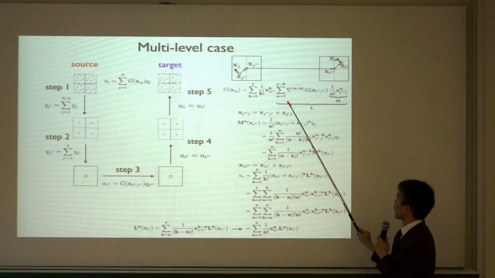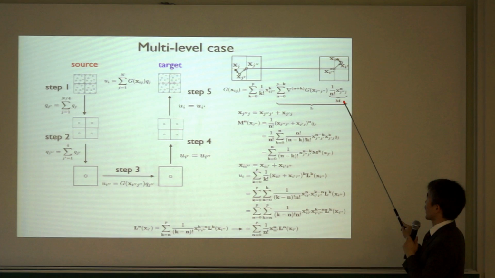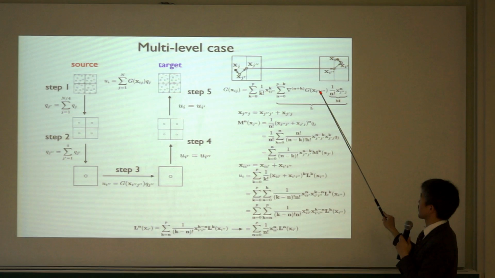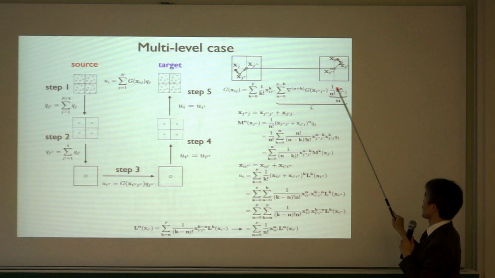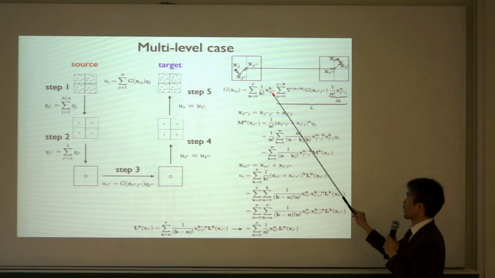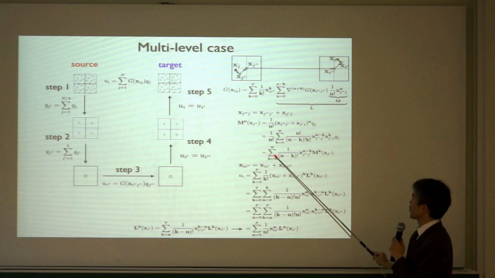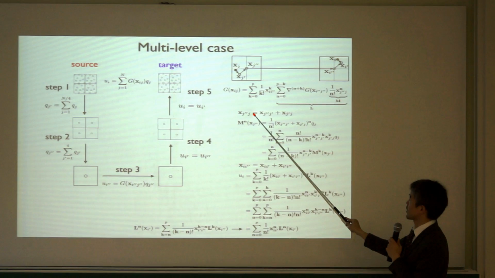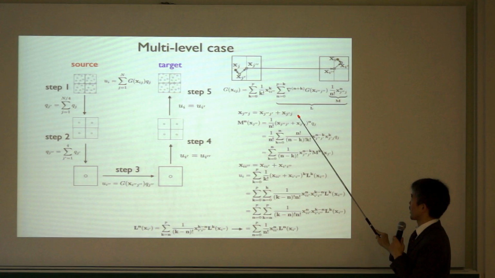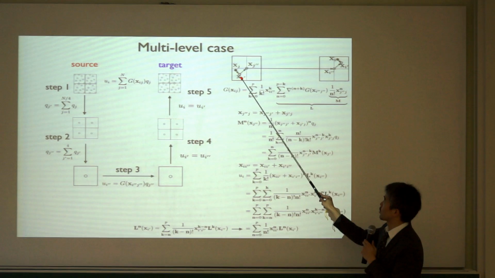And now we can rewrite the equation we had that defined the multipole and local expansions. Instead of using i prime and j prime, I'm using i double prime and j double prime. It's just switching the prime with double primes. Starting from here, I can decompose j double prime j into j double prime j prime and j prime j. So it's just decomposing this vector into two components, the sum of these two arrows.